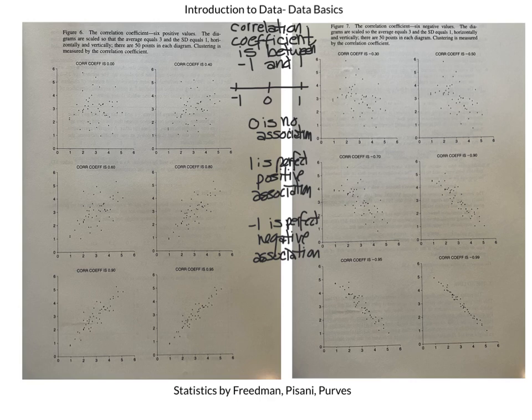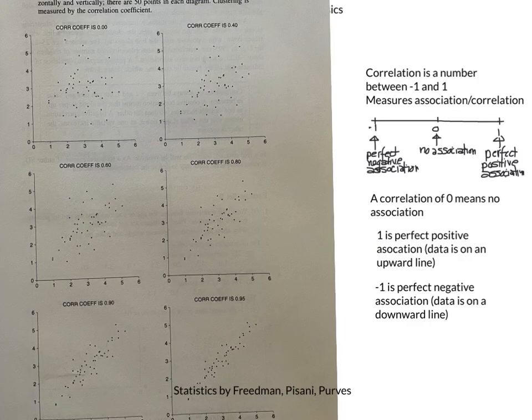So we'll take a closer look at each of these images. Here we have an example where the correlation coefficient is 0. Remember, correlation coefficient 0 means no association. And if we try to draw some circle around the main parts of the data, we get something that looks more like a circle, not so much an oval around a line, not even trying to form a line.